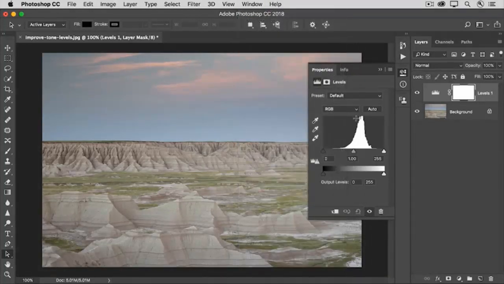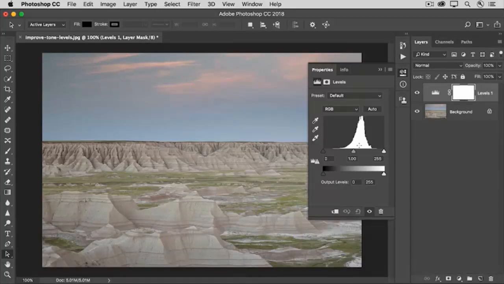It's called a histogram, which is a grayscale illustration of all the possible tonal values in an image. The far left of this scale is for pure black tones, and the far right is for pure white tones, and the area in between is for a range of gray tones. This white hill illustrates where the actual tones in this photo fall on the scale. The hill is really made up of vertical bars that are packed tightly together, with each bar representing a particular tonal value in the photo.